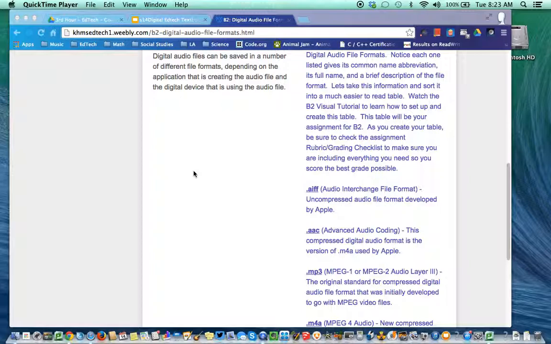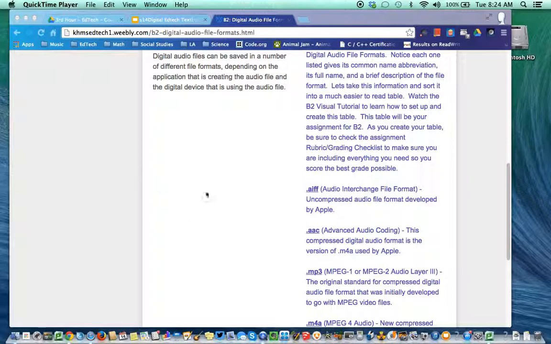The first goal of this assignment is to begin to learn and understand these file formats a little bit, these different extensions that we might see on the end of files, and understanding how they work with our digital devices. But also we're going to look at some strategies and tactics for taking information and reorganizing it, making it a little bit easier to understand by putting it into a table.